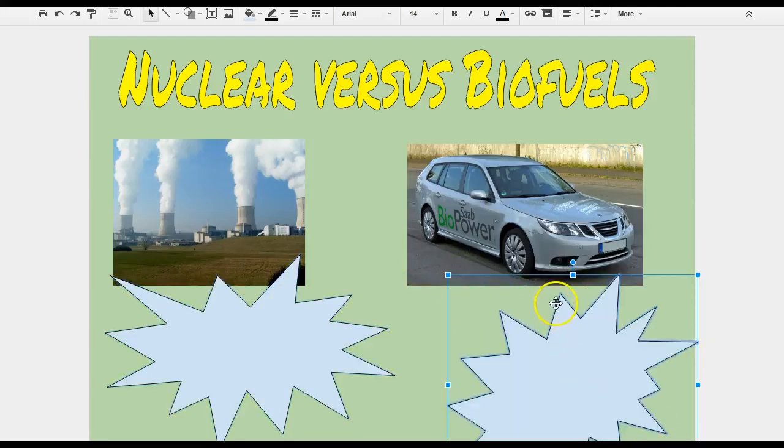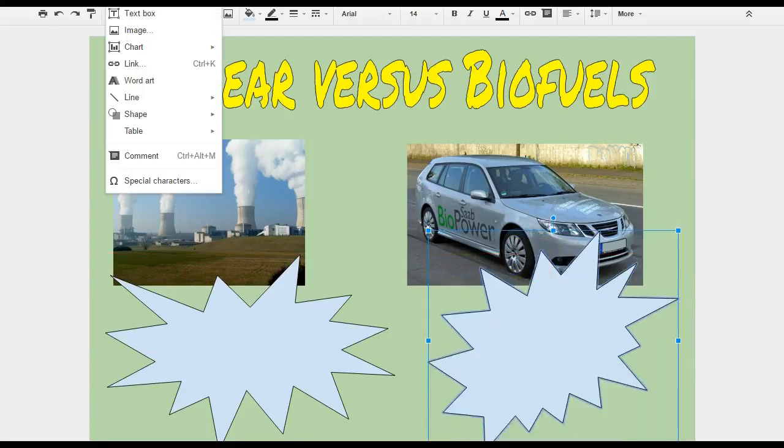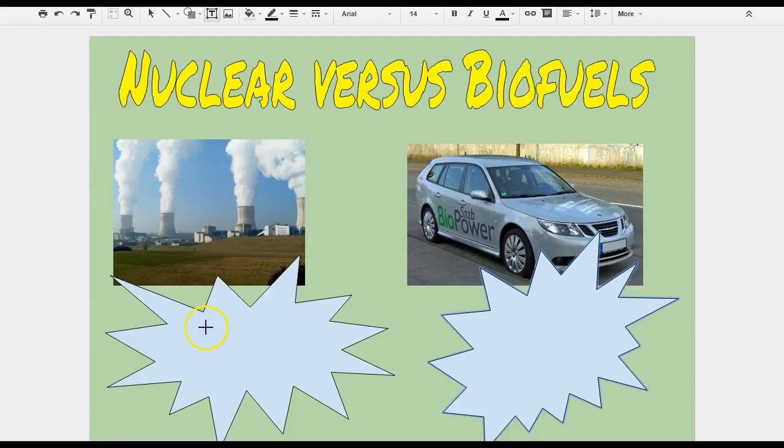And you can add words inside if you'd like. To add words, all you would do is insert text box and create a text box that is inside your callout and add words to this.